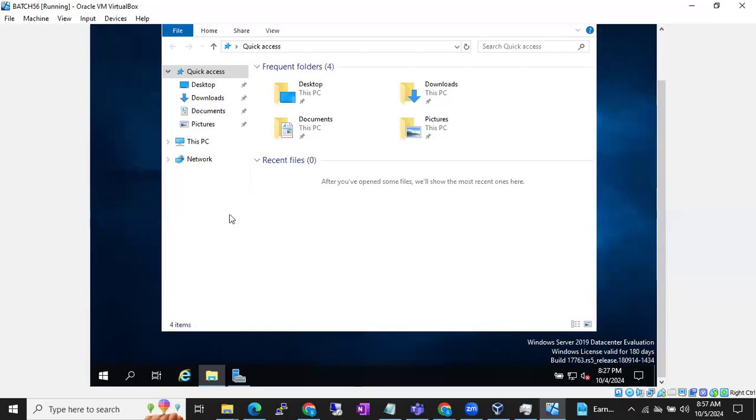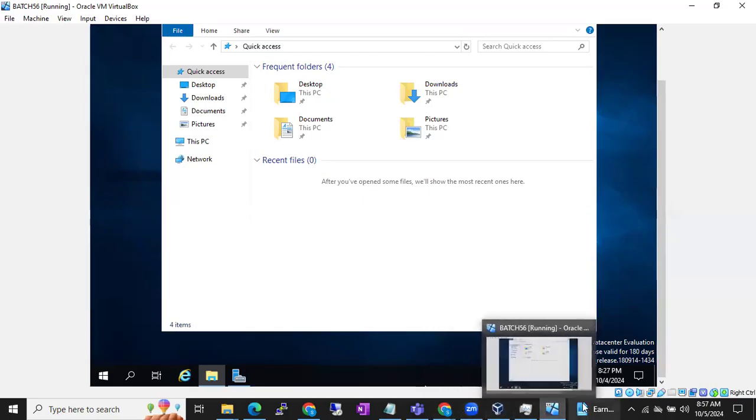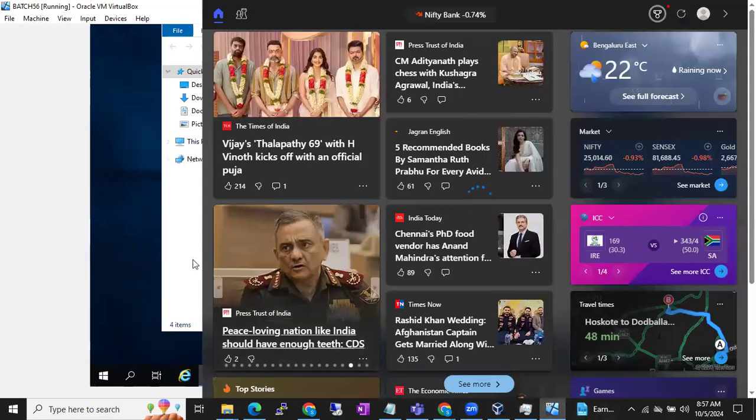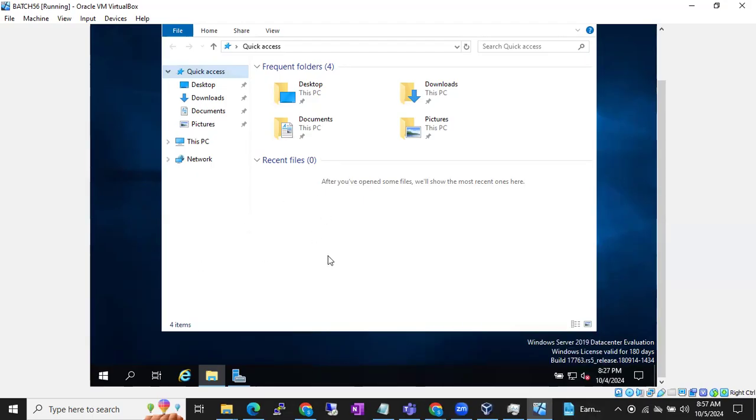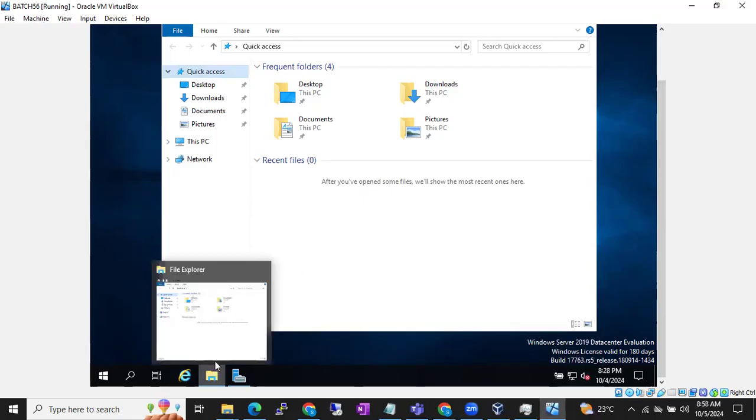Currently, I am doing these settings in the server, not in my local laptop. There are two computers now. One is my local laptop that you can see. Another one is the server that you can also see on your screen. So whatever I'm doing now, I'm doing it on the server. So click on the folder on the server taskbar.